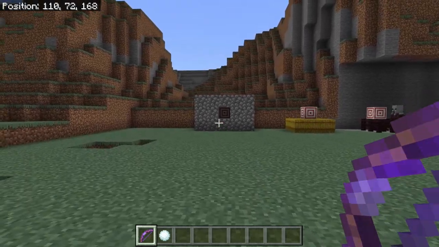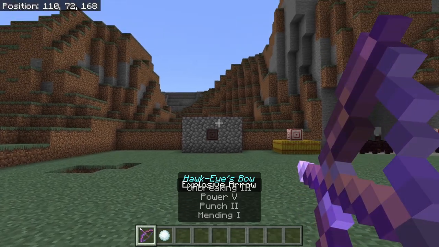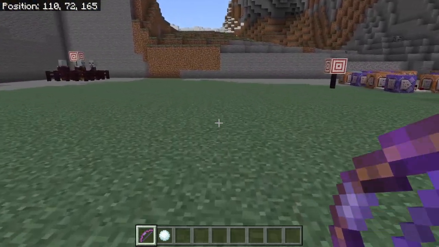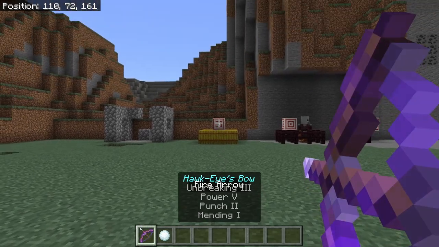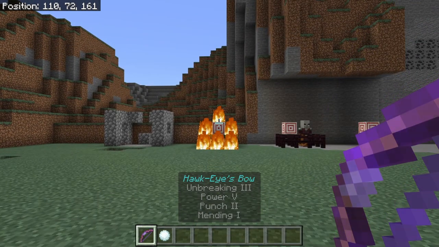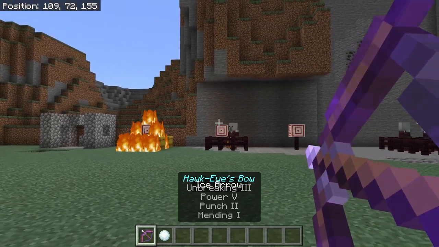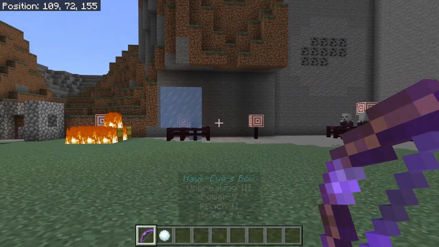Clint, I've got your new bow out in the field. Switching to explosive arrows. Very good. Very good. Going to fire arrows next. Ooh, that's hot. Ice arrows now. Hey, take a chill pill.